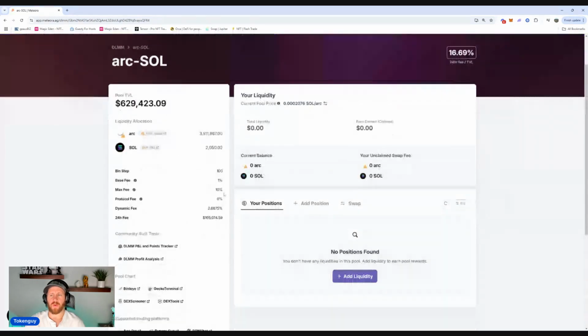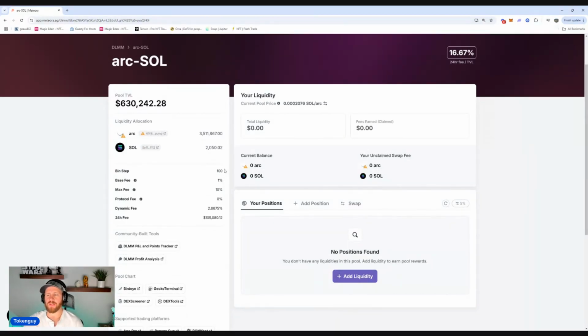And so the risk of it going up and down is pretty high compared to one that's like a 500 million market cap. And so in that case, you want to have a higher fee, which you can see here, 1% is higher than the 0.2% we just saw on Sol USDC. And you want a higher bin step like 100 or even 200.